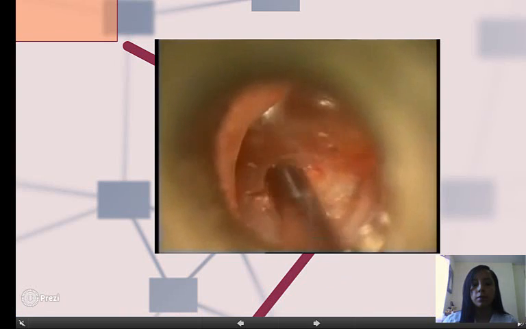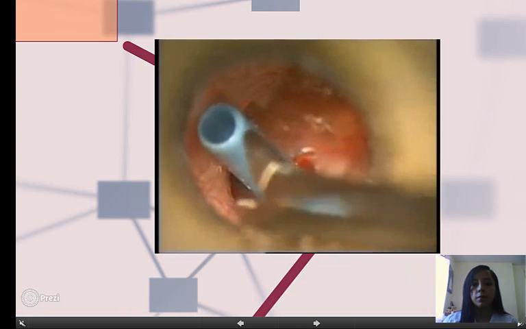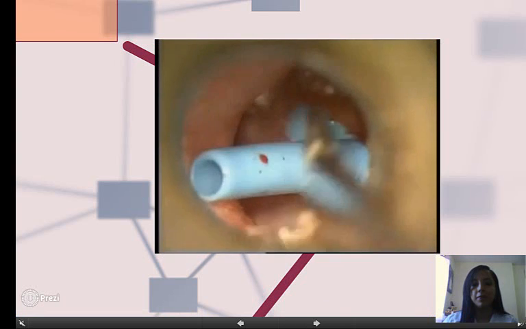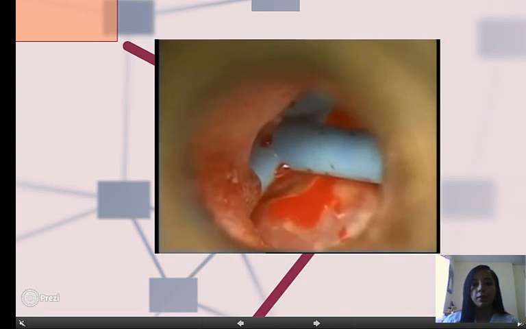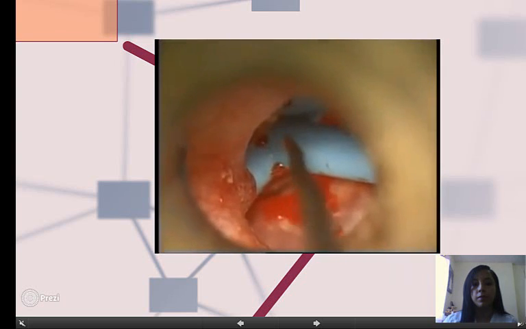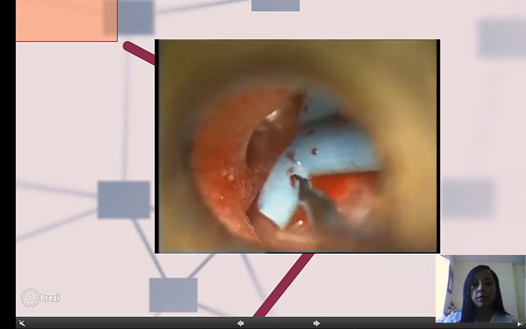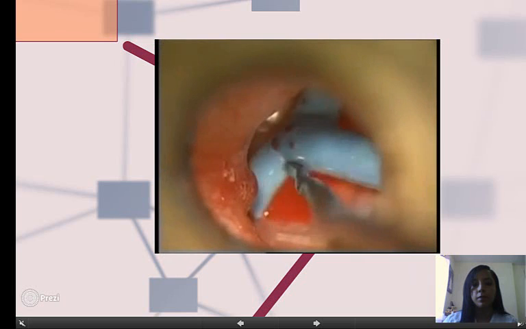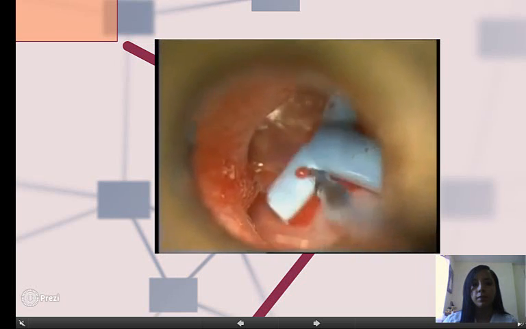Once the middle ear is suctioned clear of this mucoid material, a T-shaped ventilation tube is placed. This T-tube will be permanent, hoping that it will stay there for as long as possible, and allowing the middle ear to get ventilated through this tube, as his eustachian tubes are out of order.